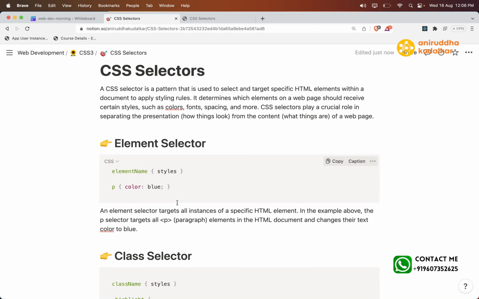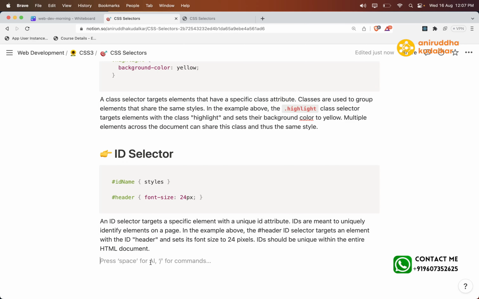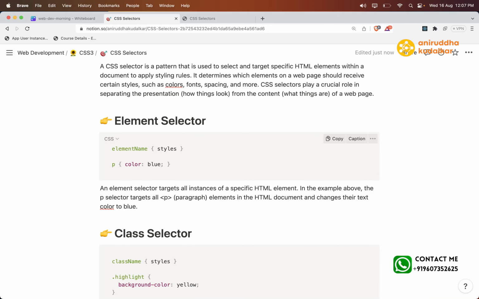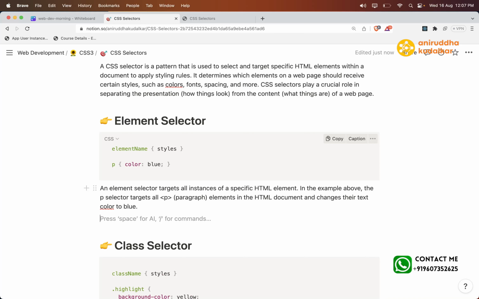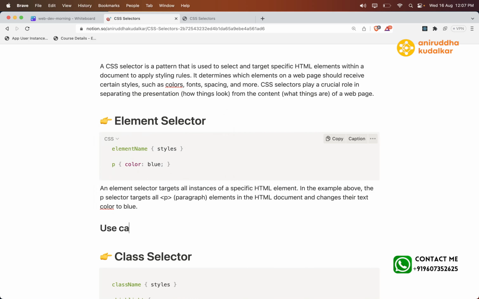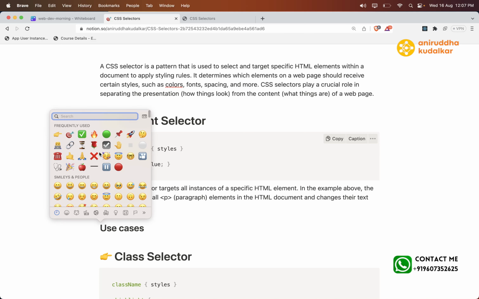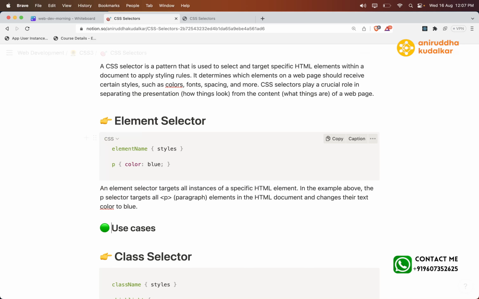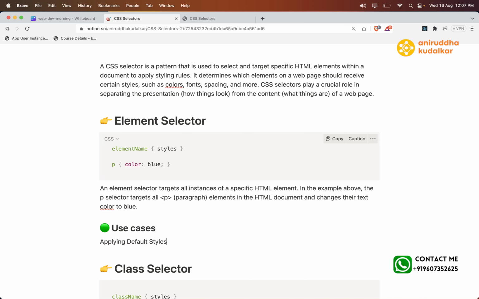Okay, now when to use these things? When to use the element selectors? Use cases. If you want to apply some default styles, like H2. First use case, applying the default styles.